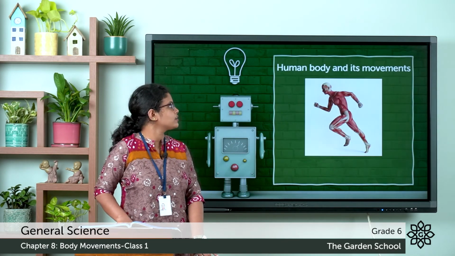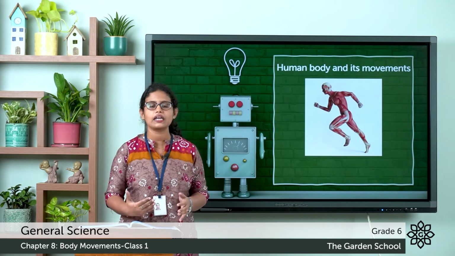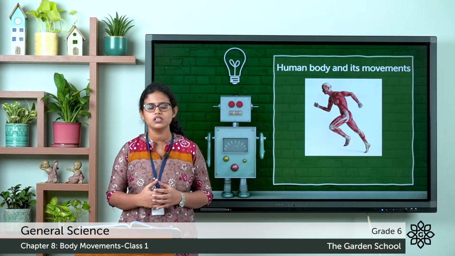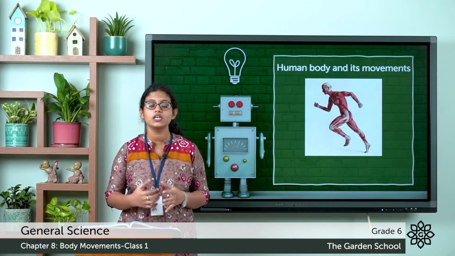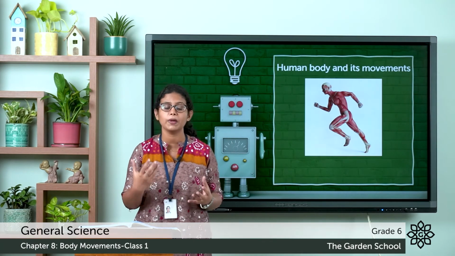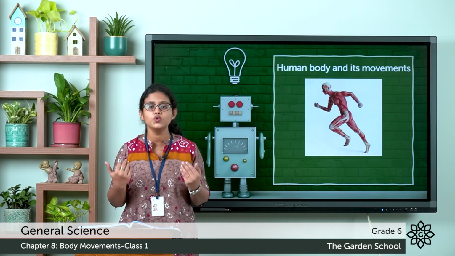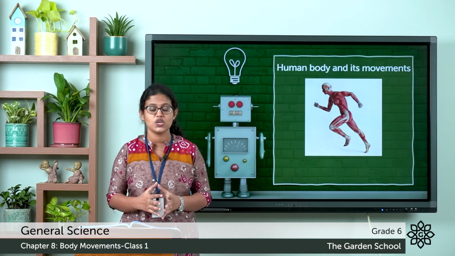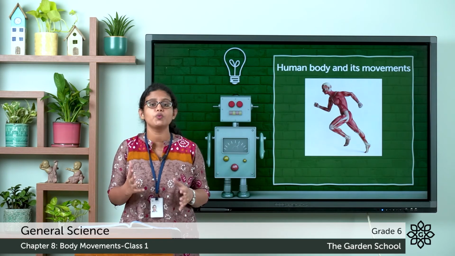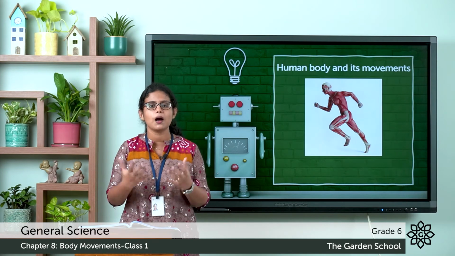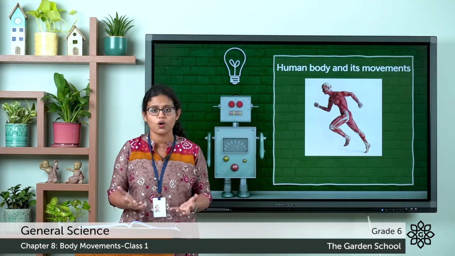Moving to the next one, that is human body and its movement. We know that human beings have an internal skeleton that is made up of bones. Have you ever thought, if we had no bones in our body, how would we look? Our body would look shapeless, right? Our body would look like a shapeless blob.